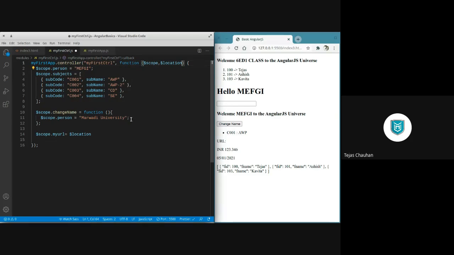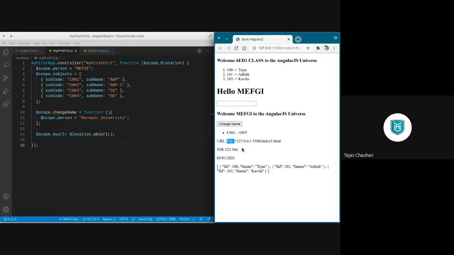And then I'm going to use location.absUrl. So location is the object, and absUrl is the method, which is going to give you the absolute URL of your current page. The current page is on localhost 127.0.0.1, port 5500. I have the index3.html resource.